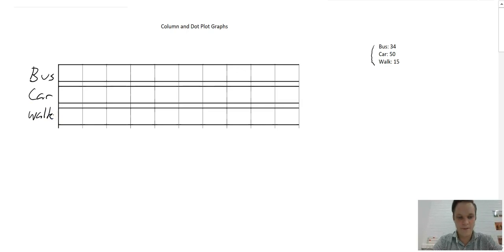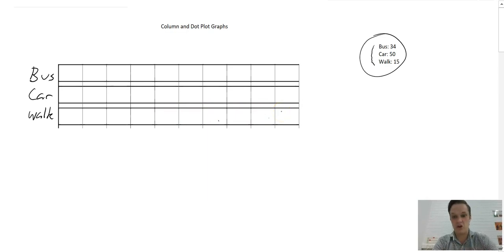All right, the next step is we need to figure out what kind of numbers we're going to use. Are we going to go up in 1s, 2s, 3s, 4s, 5s? That's up to you based on our information over here. Because ours goes up to about 50, we can figure out how many boxes we've got. So we've got 1, 2, 3, 4, 5, 6, 7, 8, 9, 10.